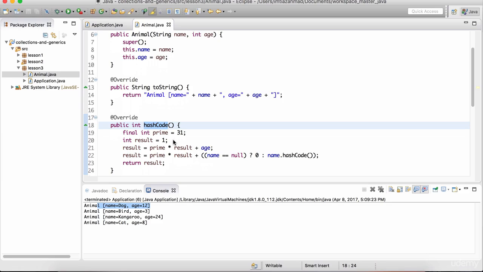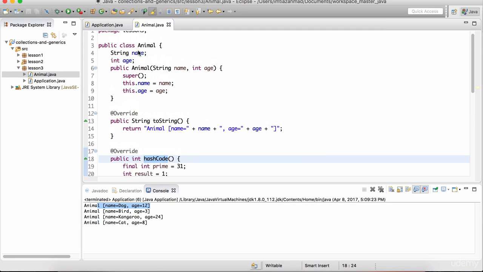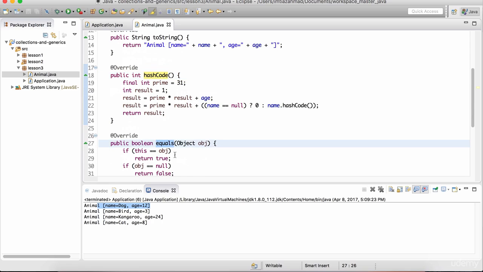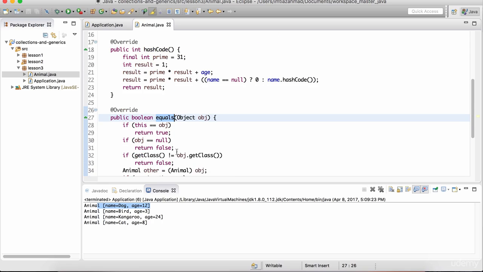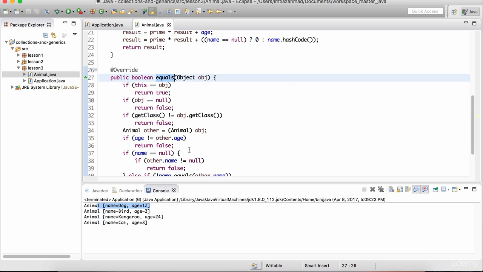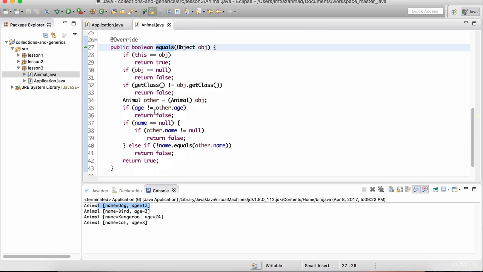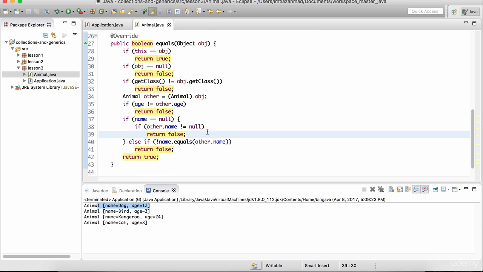All right, and if two instances have the same values, if they have the same name in this case, and if they have the same age, they're going to have the same hash code. And same thing goes for equals. It's using the actual fields, the data in those fields, to determine the equality of two instances of the same class, two objects. So hopefully that made sense.